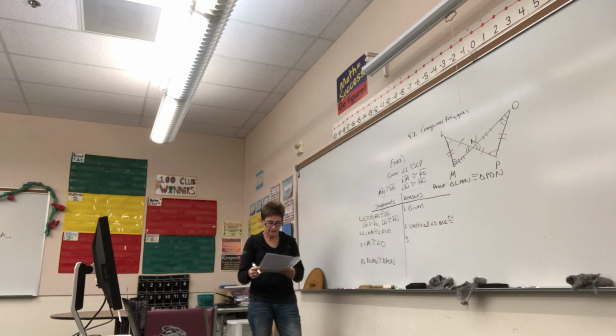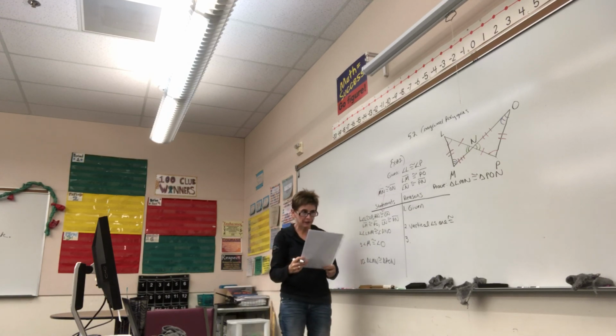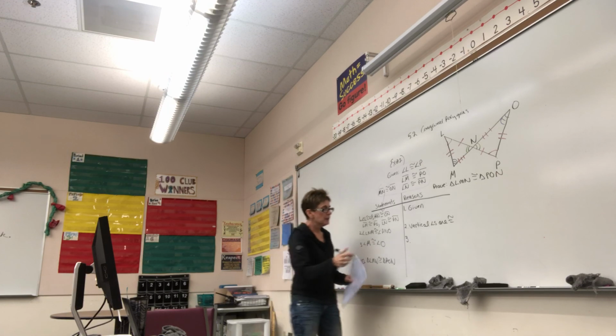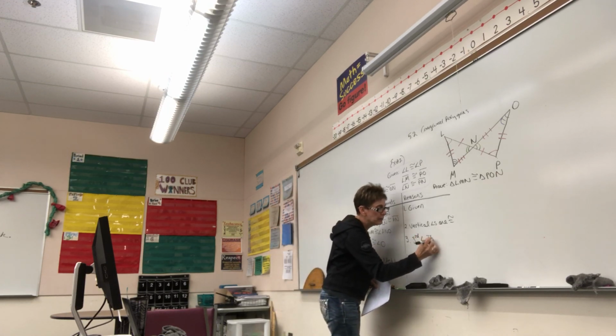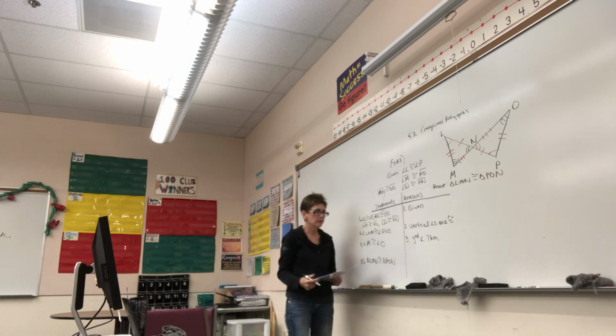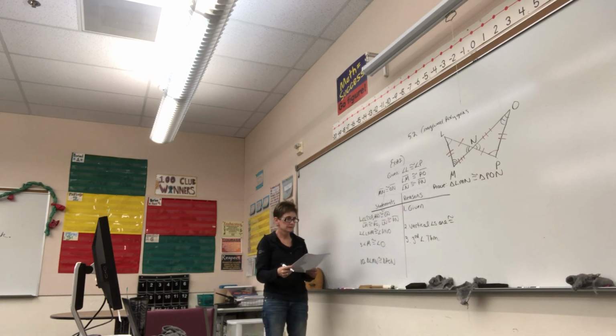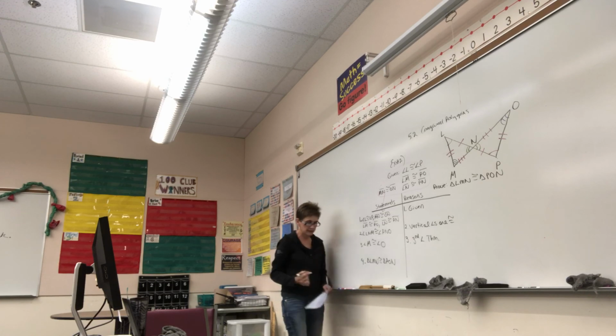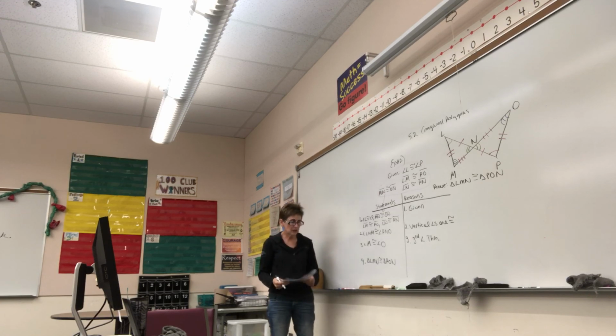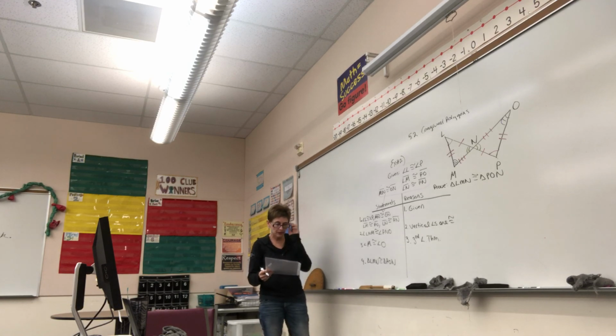Anyone have the reason? You can look in your word bank for chapter 5 if you would like. The reason is the third angle theorem. Okay, now here's the cool thing. We can erase the number 10 that we have here and put a number 4 here instead, because we're done. We've proved that we have 6 pairs of corresponding parts that are congruent.